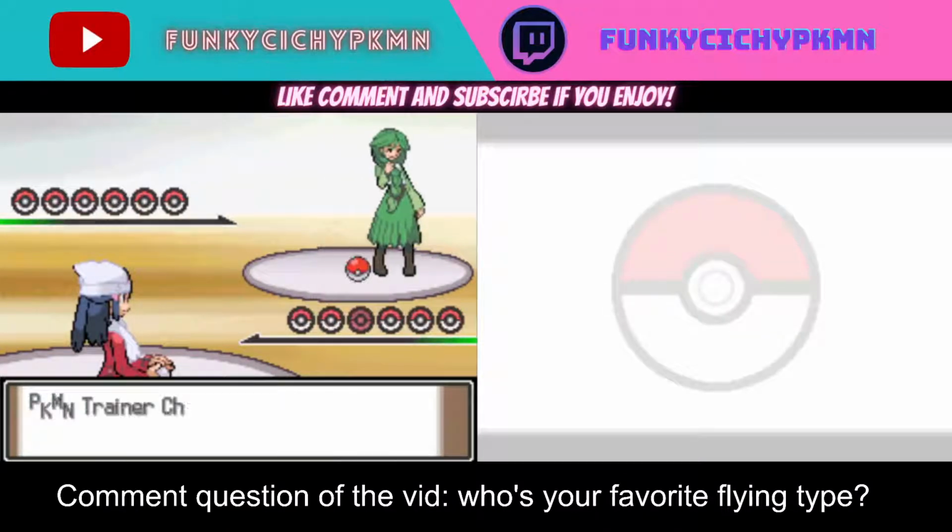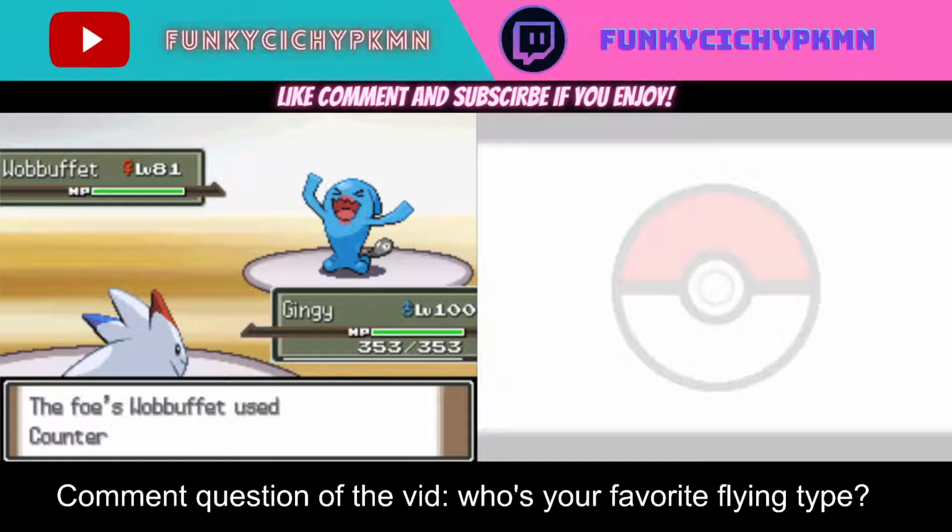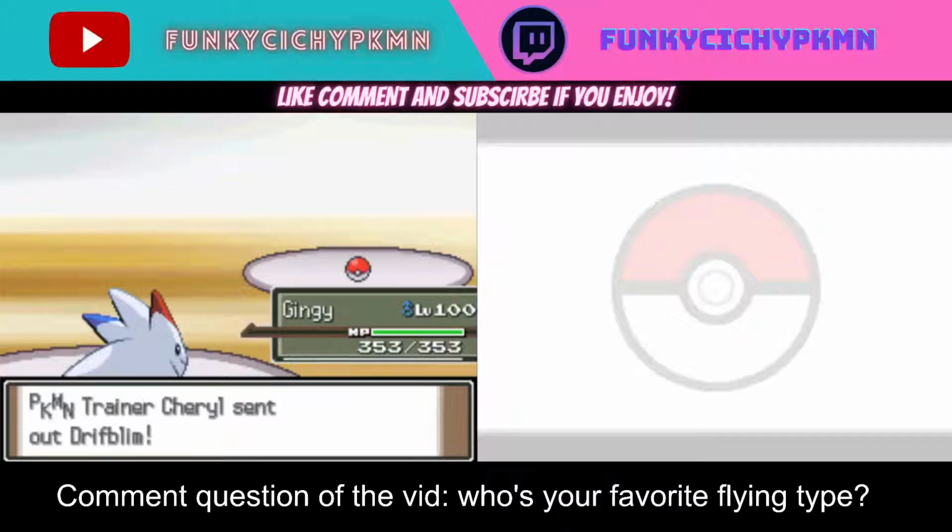Togekiss is our lead. Togekiss has Nasty Plot, Encore, Light Screen, and Moonblast. This is here to be my first Pokemon. This is here to be my setup Pokemon. By the way, if you guys didn't notice, this is the first time I'm doing post commentary. Let me know how you guys like it.